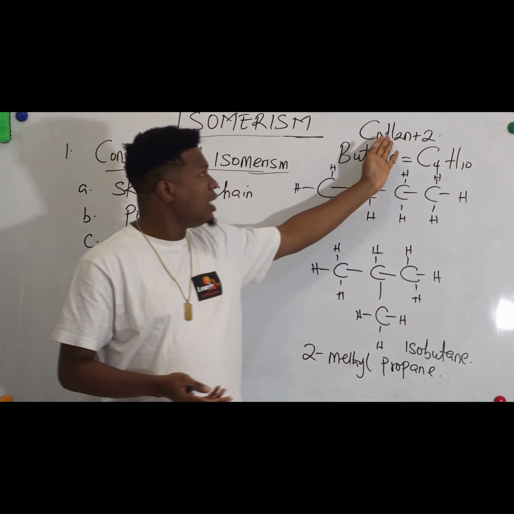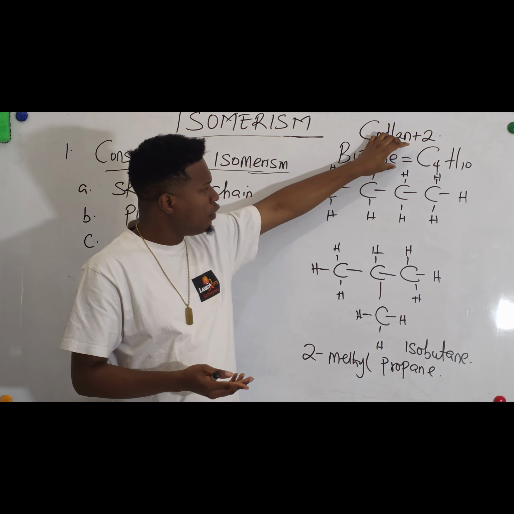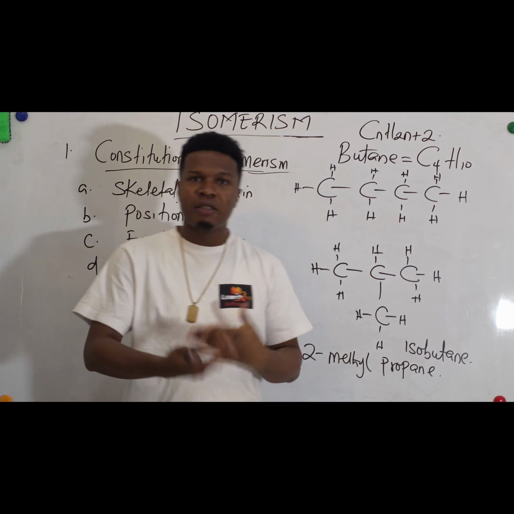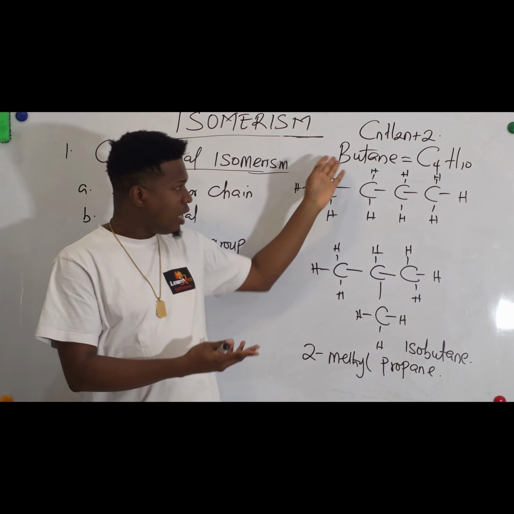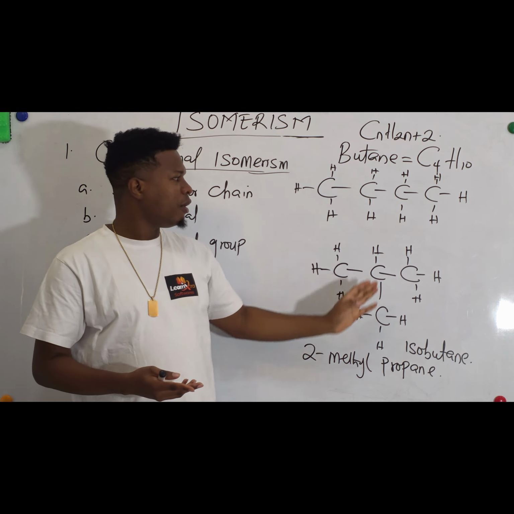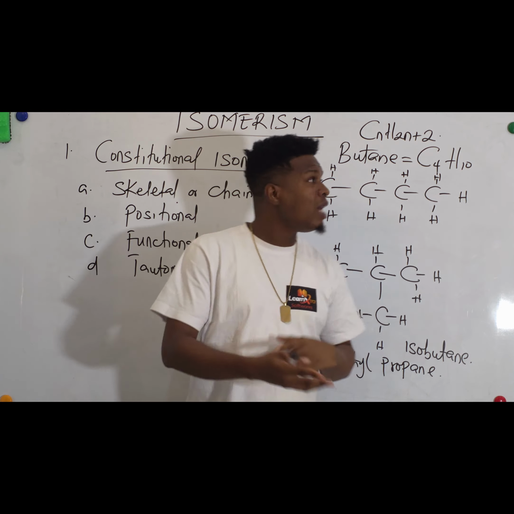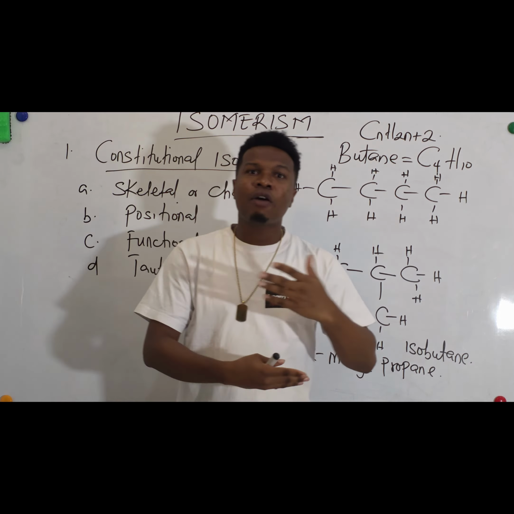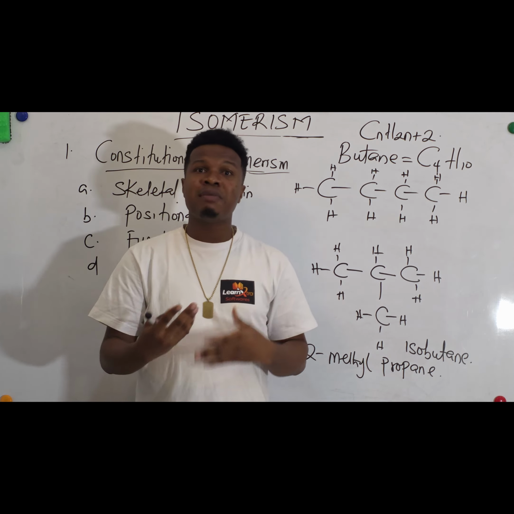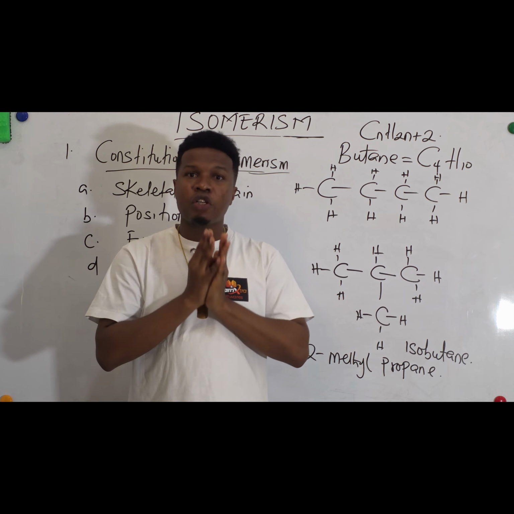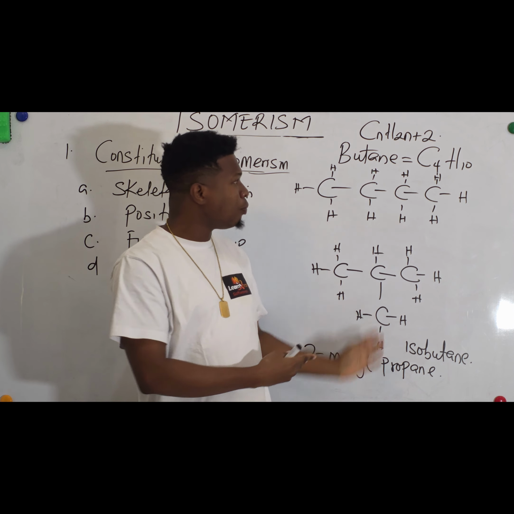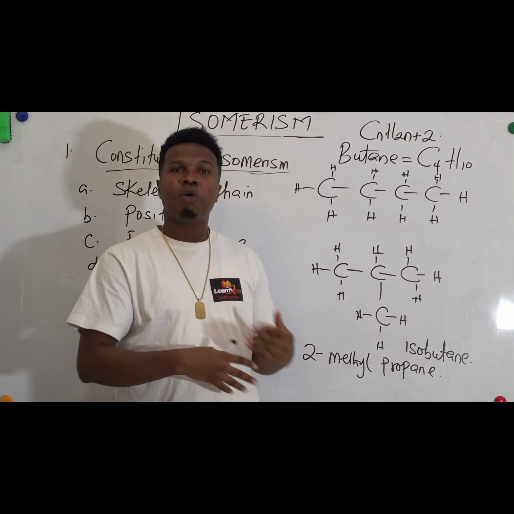So butane only has two isomers, itself and isobutane. There is no other way you can rearrange this to get a different molecule. So the isomers of butane are just itself and this. This isomerism does not only happen in alkanes. You can also see it in alcohols and in haloalkanes. It mustn't be just one functional group. So if you go to the app and check more questions, we are going to look at another problem to illustrate this much better.